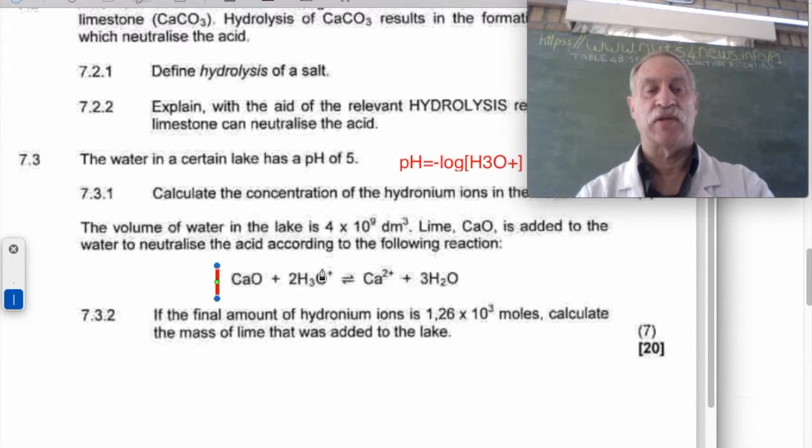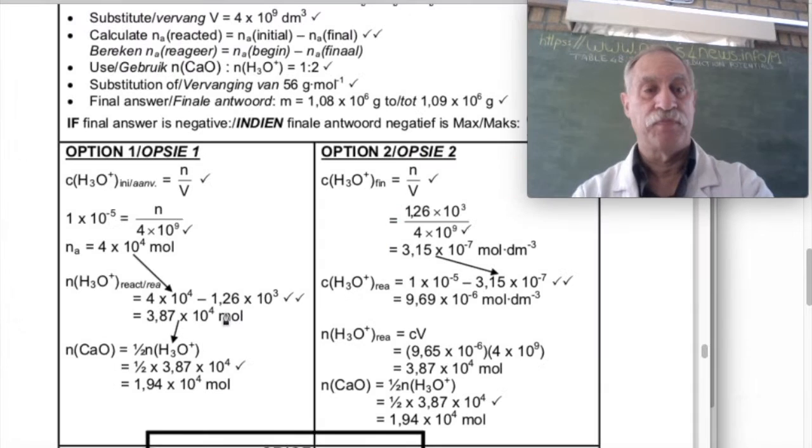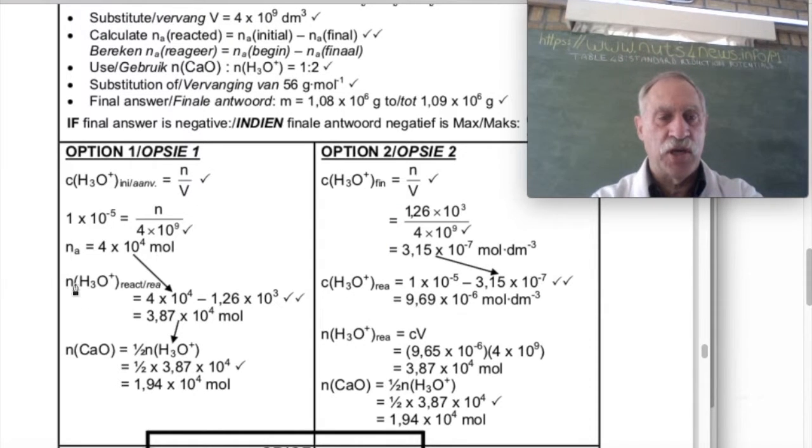I don't know if that makes sense to you, but the ratio of that which we've calculated, number of moles of that which we started, we ended, we worked out by subtracting how much of that was involved, then we must use half the amount of calcium oxide. So let's go to the formula. And so here we're going.